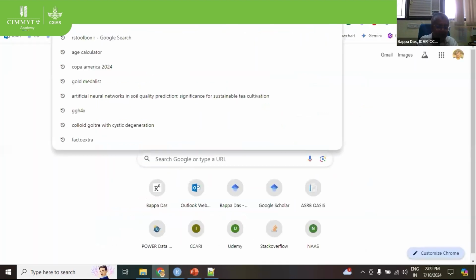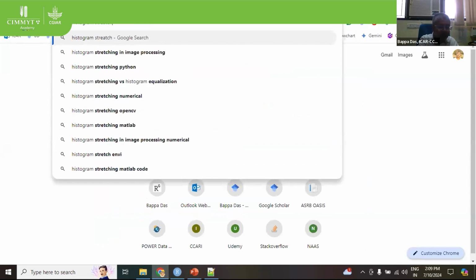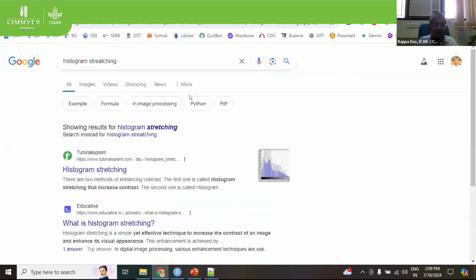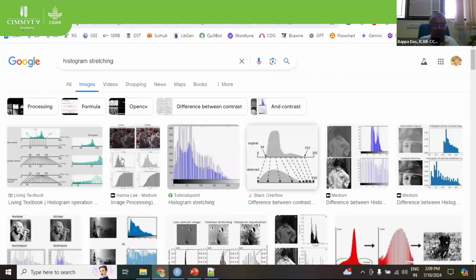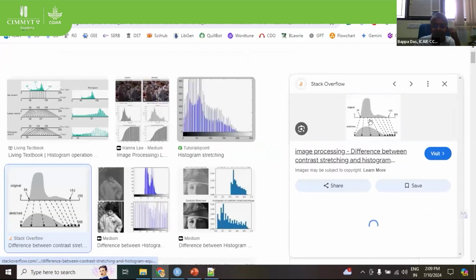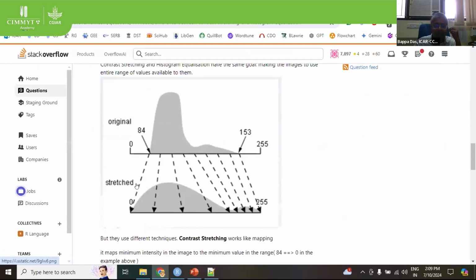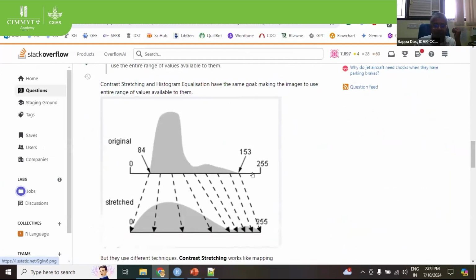If you type this in Google, histogram in image processing, you will find some images. This is the image you can see. Suppose the original image varies between 0 to 255, but your objects have reflectance between 84 to 153.